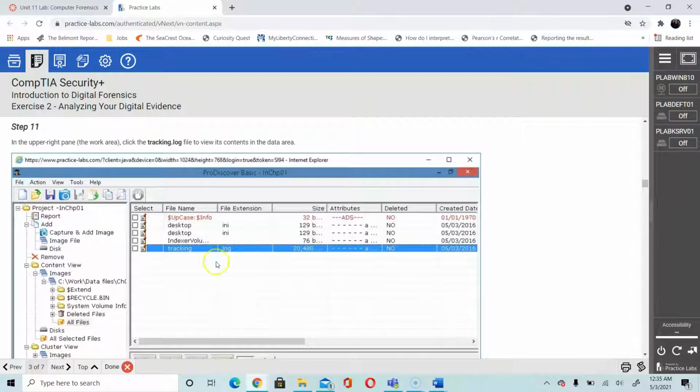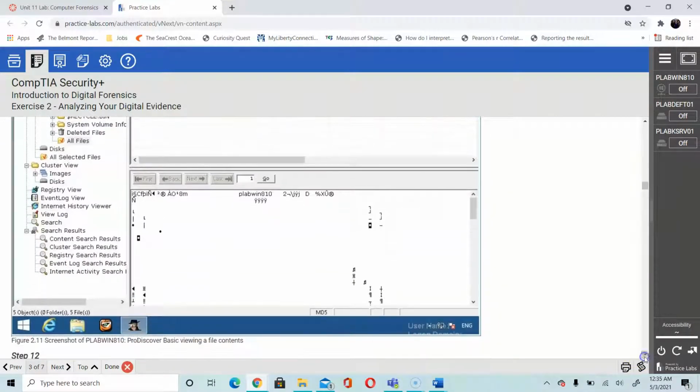Then you're going to look at the tracking log file. So in the work area, you're going to be able to evaluate, and it's going to show the bottom like this.